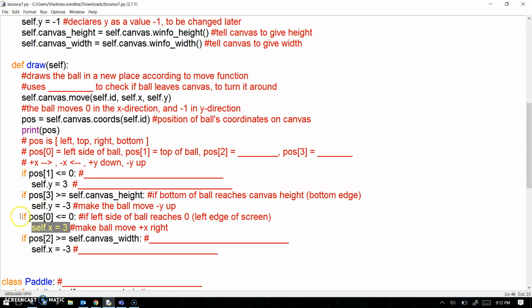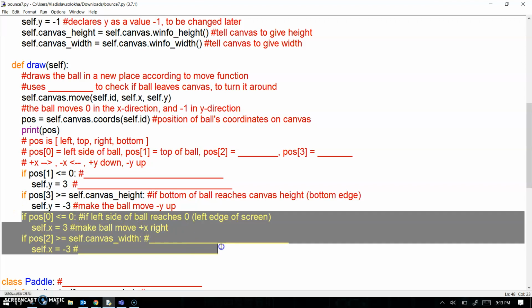So I'm going to use this code right here, and also this code, so when the ball reaches the right side of the canvas, or the canvas width, it bounces off to go in a negative direction. I'm going to just copy these two lines of code because they are useful for me.